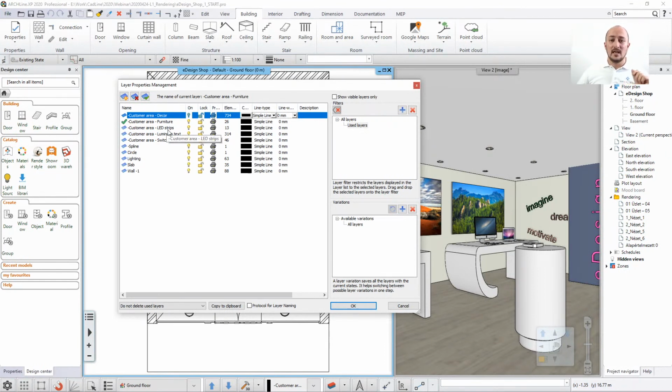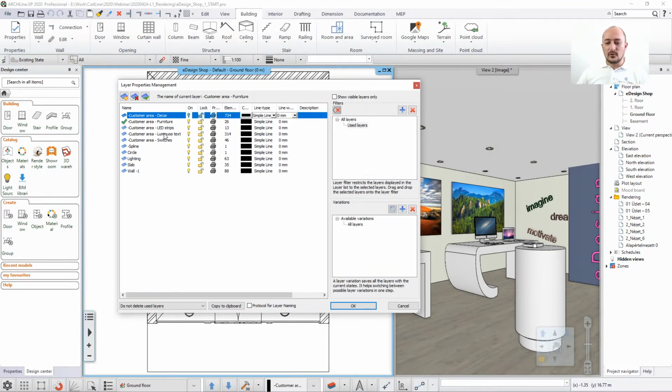And finally, one layer should be at least for the lighting. Now in this case the designer created 3 different layers because he wanted to control them separately, but if you have at least 1 layer per room for the lighting of that room, then you are good to go already, and you can of course make it even more detailed, just as you can see in this case. So 3 layers: furniture, decorative items, and lighting.